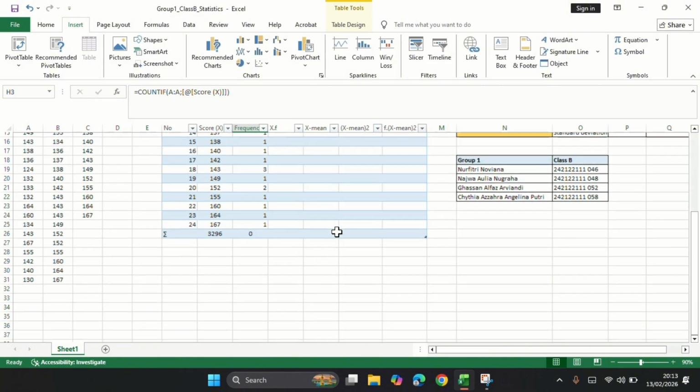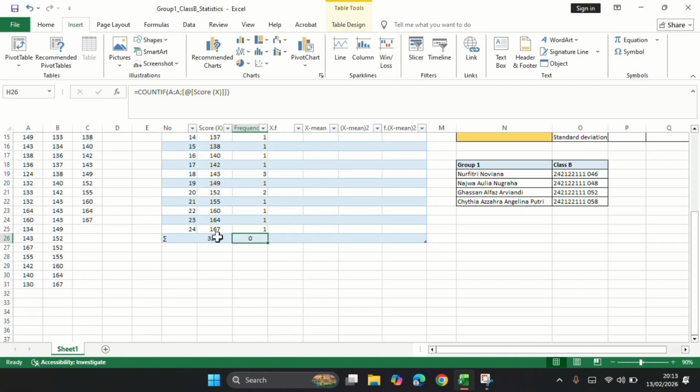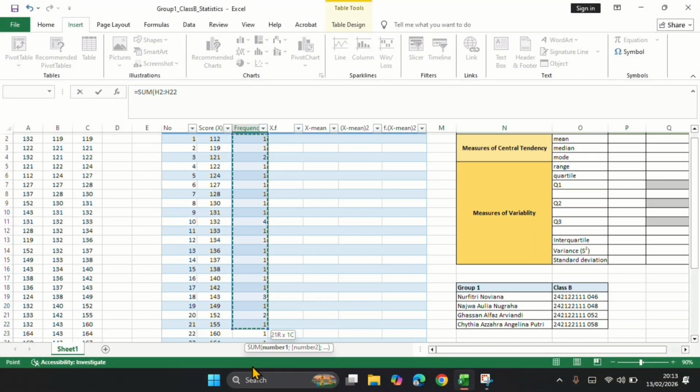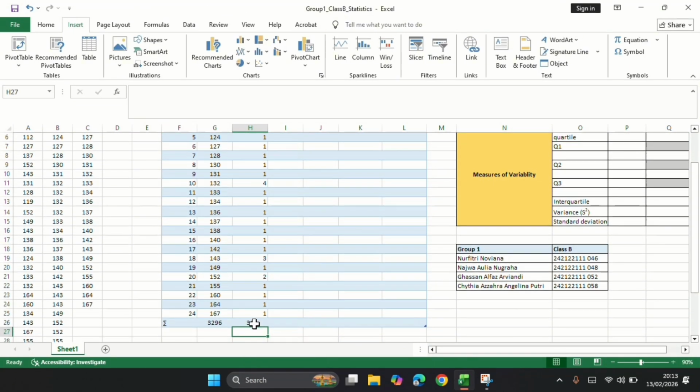And you'll find this. And then after that, same as before, I calculate the total frequency using the formula with the sum. Click frequency, block the data, and then you'll find this.